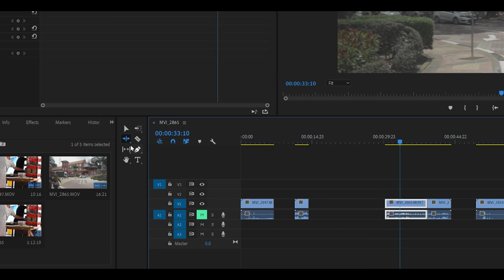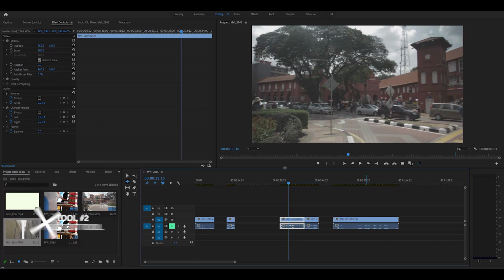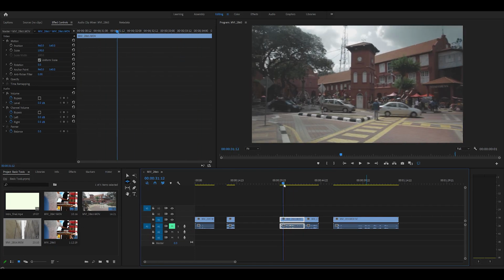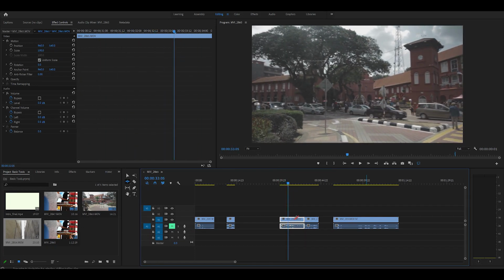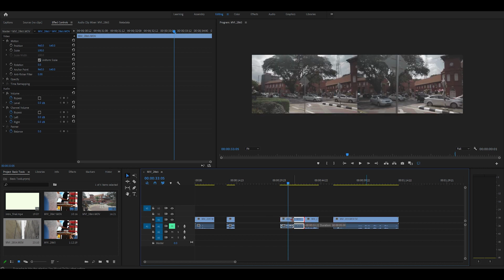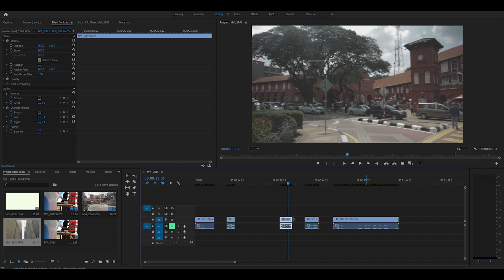Now the next tool we have is the Ripple Edit tool. It's a very simple tool. For example, for this footage, I want to cut this front part here without leaving a gap in front. What do I mean by that? Normally, I use the selection tool, open up this gap, and click it. This is what's going to happen: it leaves a gap, but I don't want that. I'm going to undo that. Ripple Edit is going to eliminate that problem for me.